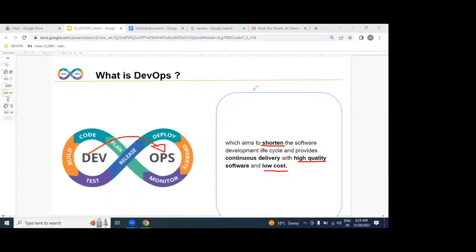So what is DevOps? DevOps is an automated process to shorten software delivery into the production environment, and we need to provide it with high quality and low cost. We are going to place our applications on hundreds of servers in an automated, transparent way. That is nothing but DevOps. But actually, what are the roles and responsibilities? Once you step into the company, what is the first priority goal? What is the major first goal? Have you remembered?